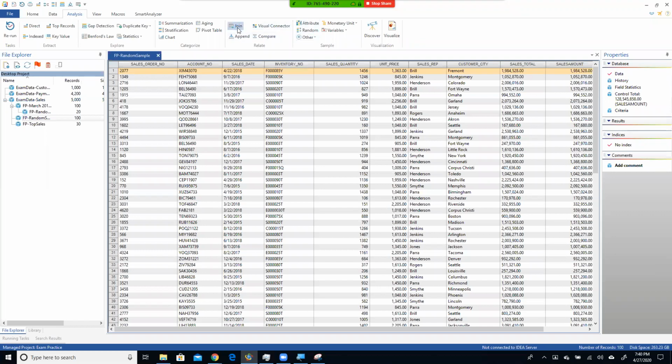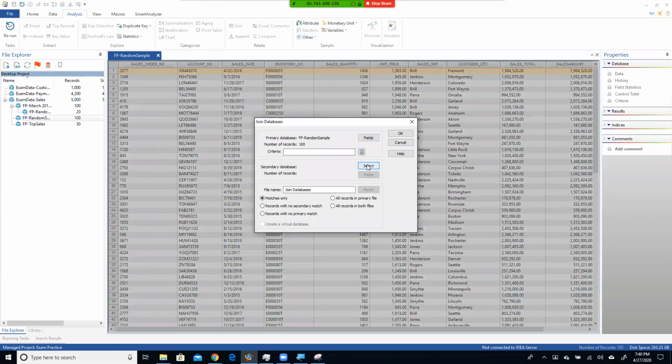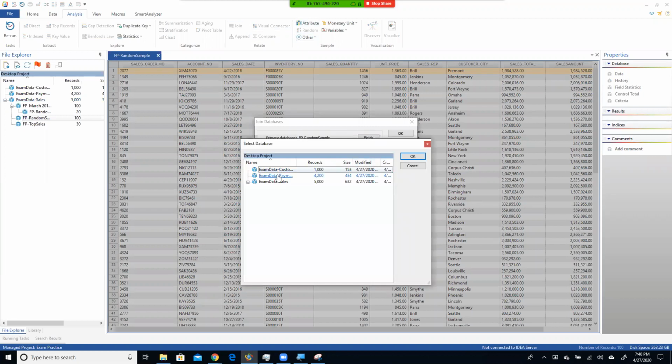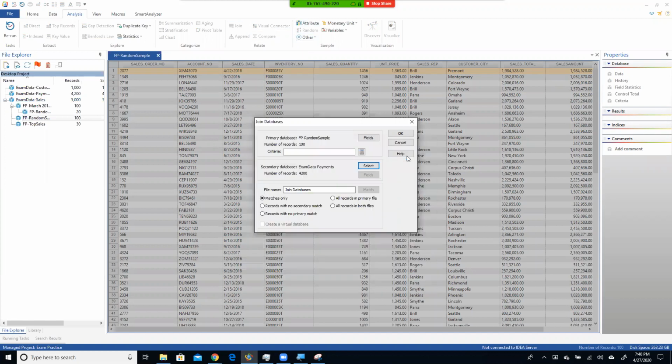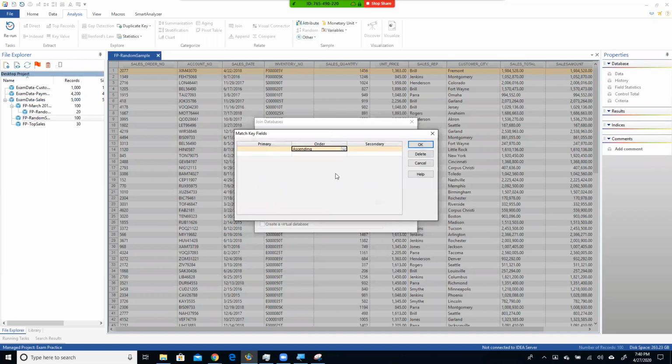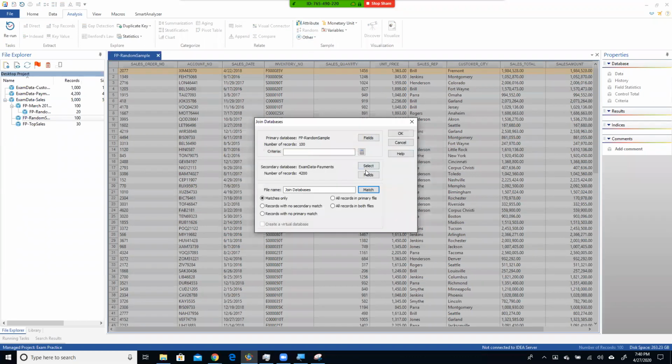this random sample with my table of payments. This payments table, I'll be able to join them, and I gotta find out how I'm gonna match them. So I'm gonna have to match them using a sales order number, to be more specific, so that it matches one to the other, right? Because I'm giving payments based not on account, but on sales order number. I could have something else.